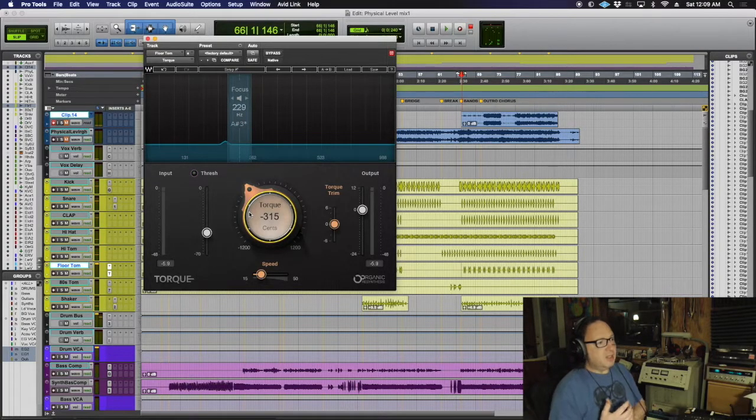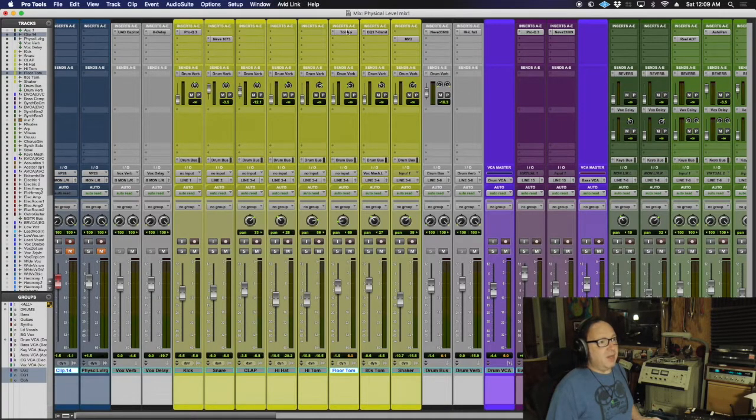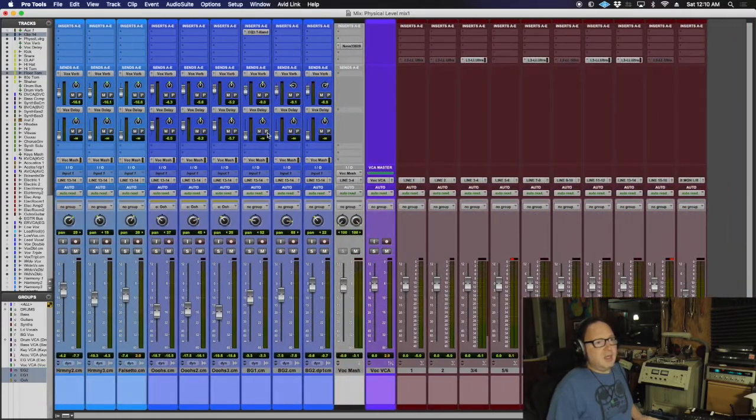Okay, it's great. So that little bit of a fuzzy attack, which I find with that Pitch II built-in pitch shifter in Pro Tools, this doesn't do. It's organic resynthesis. Whatever you're doing, Waves, with that one, you got it right. So we've got that on there. I'm not going to render it down. I'll leave it. I can always retune it later. But I think that takes care of any of the little nitpicky things I do see.